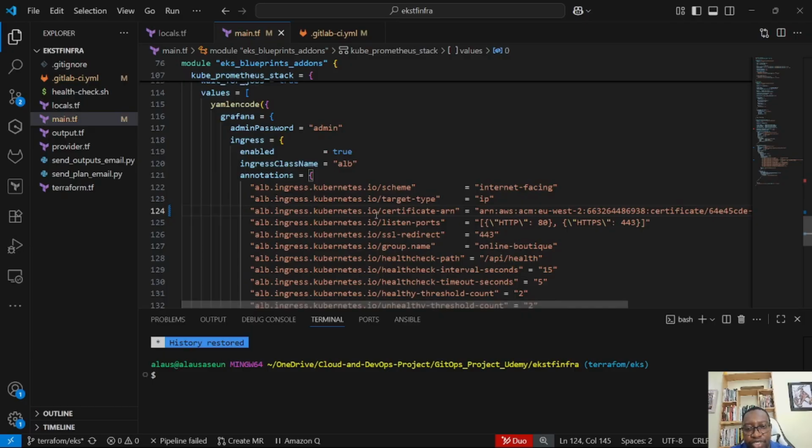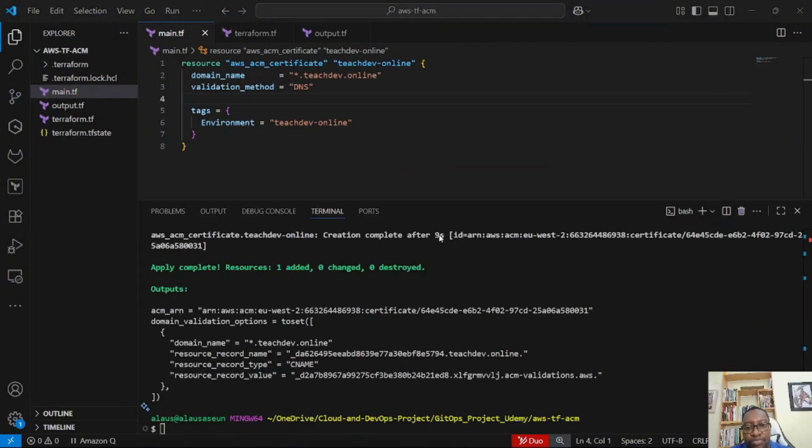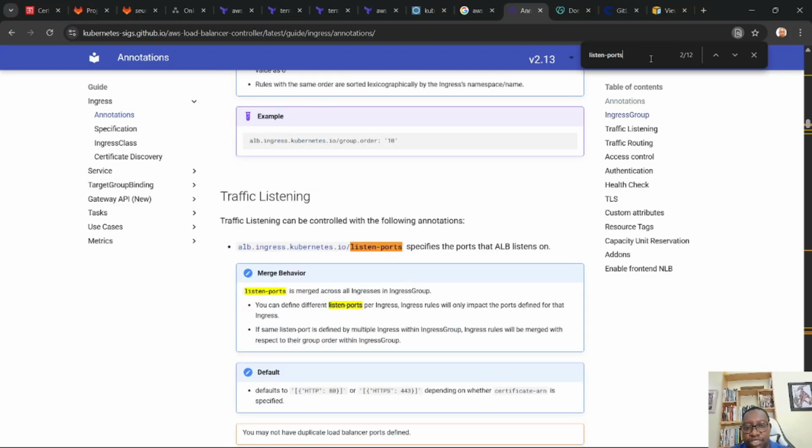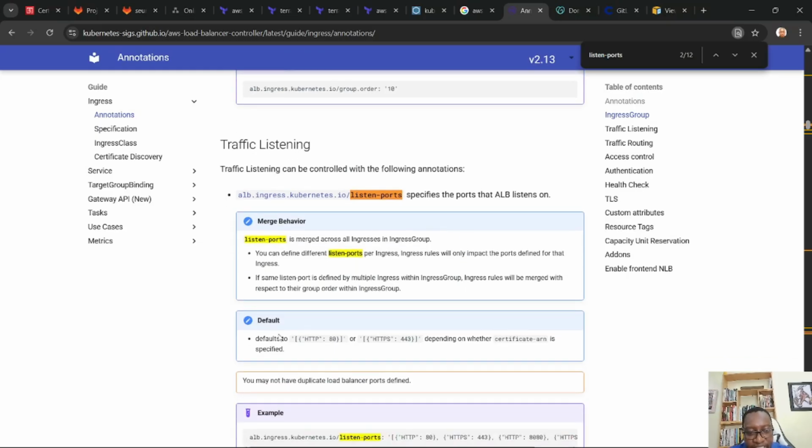And then here, we're specifying the listen ports as well. If I copy this, I can take a look at that. The listen ports basically specify the port that the ALB listens on. And this is the default. This is how to go about it.